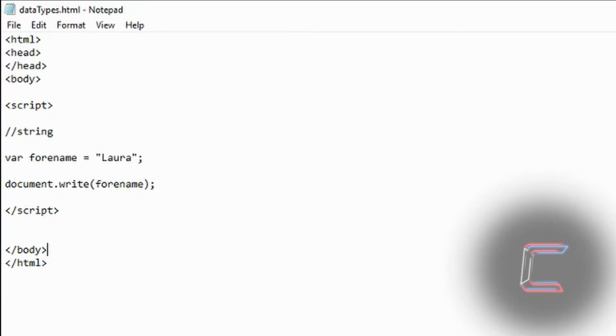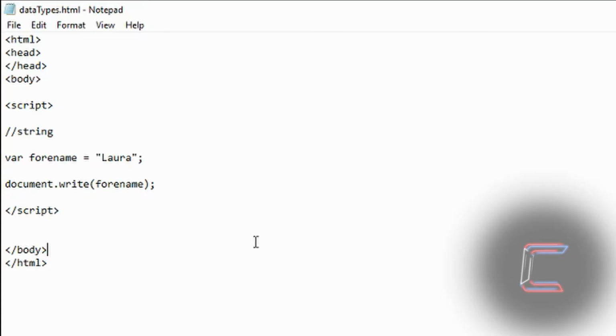In today's video I'm going to be showing you various data types of values that you can store within variables in the JavaScript programming language. For this tutorial I'm going to be using Notepad. I've named my file datatypes.html. Ensure that you include this file extension when testing your web page. And I'm going to be previewing my web pages in the browser Microsoft Edge.